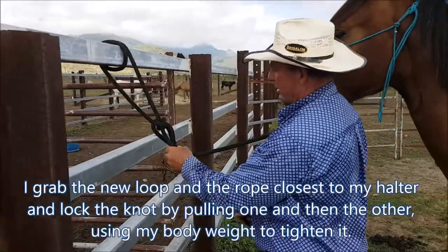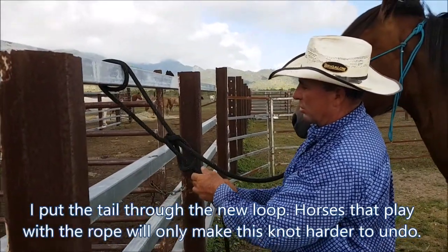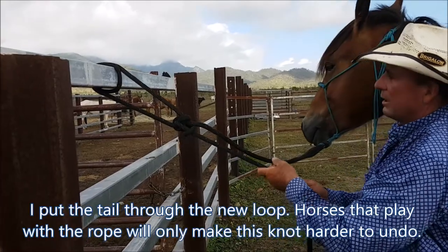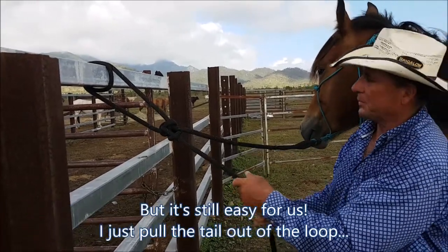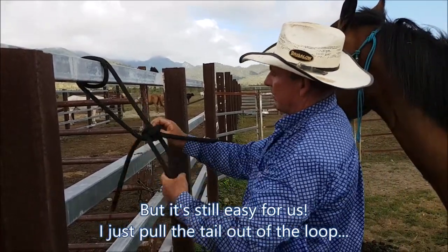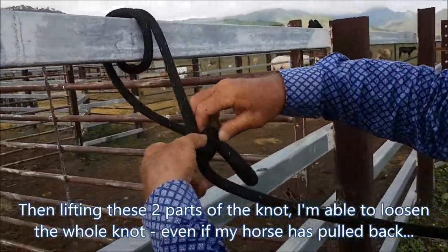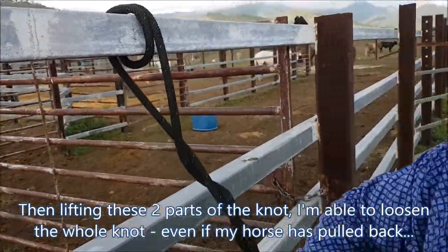Then I'll put the loop back through, so if the horses want to chew on it and undo a notch you can slowly start pulling on it like that and lock the knot down harder. Then we'd undo that, pull that back through, grab this bit here and that bit there and give it a pull and it's hand done.